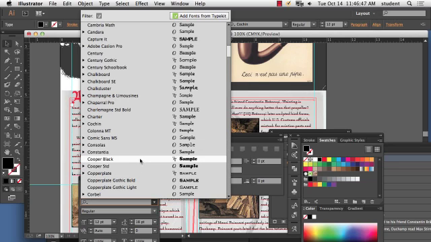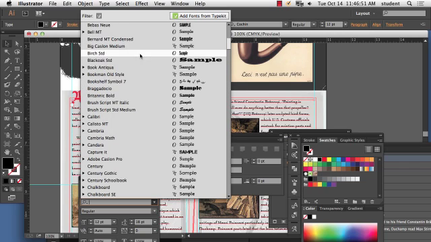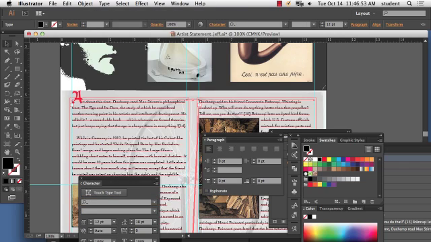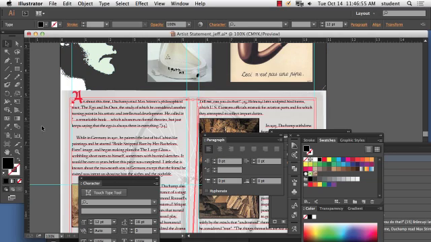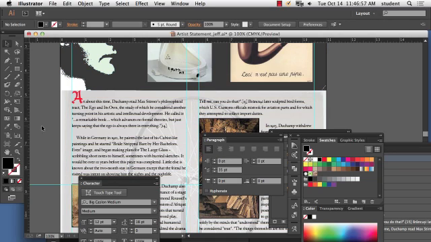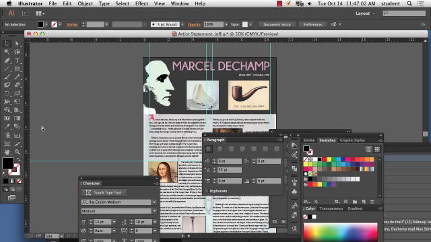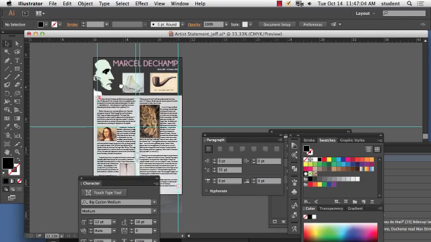You want to try and keep the font so that you can change it without having to make a lot of adjustments. That doesn't look too bad.